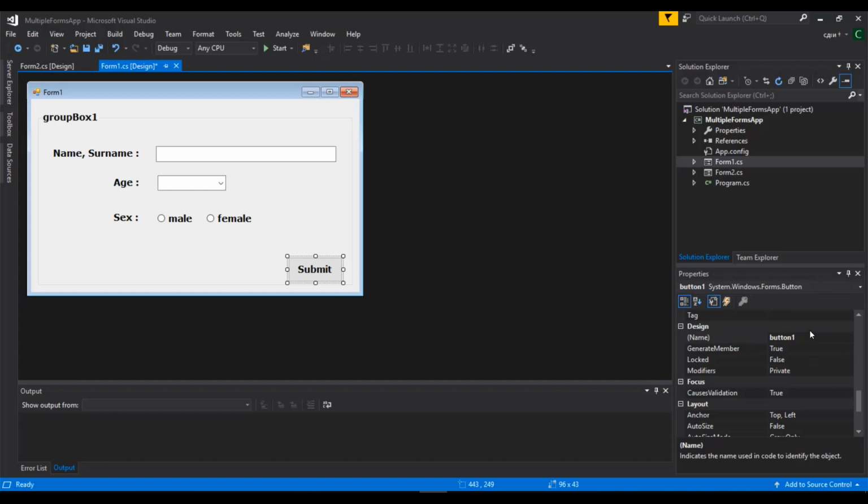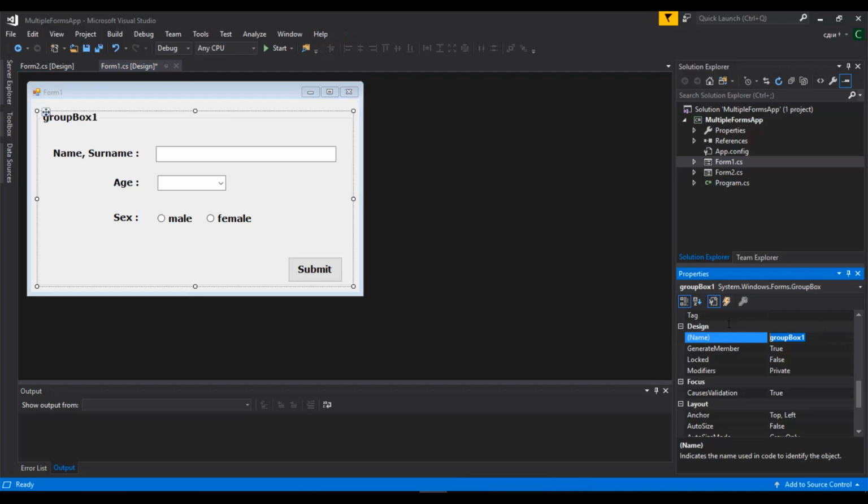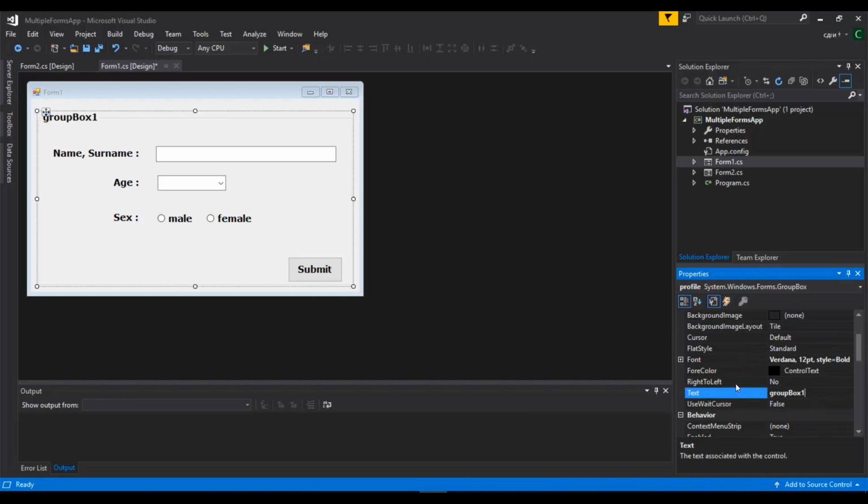Finally, we will need to have the submit button, so we can call it button submit. Now you have kind of like a profile that we can offer the user to fill, and when the user presses on the button, they will submit this information to the second form, which is what we are trying to achieve here. Enter all fields, please.